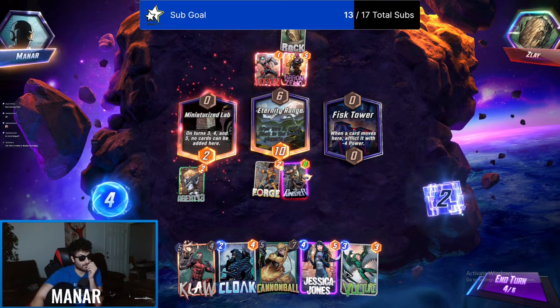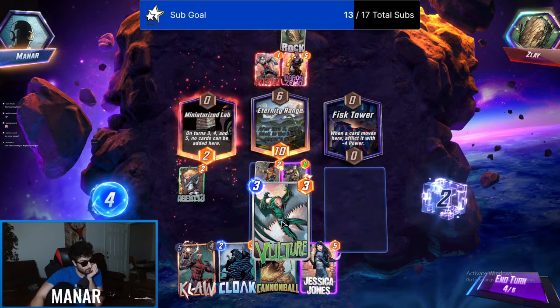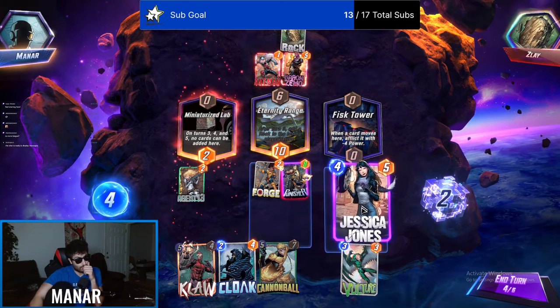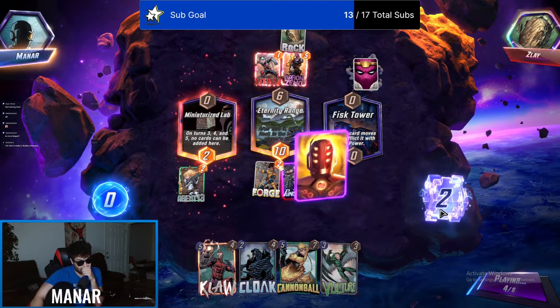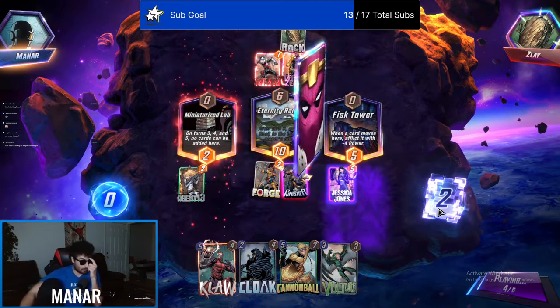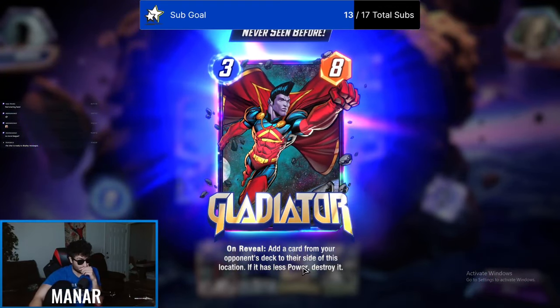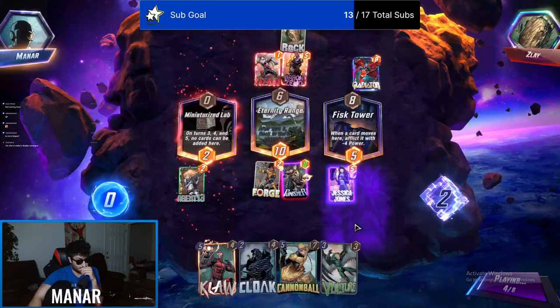Is Vulture actually viable? No, because I would have to play the cloak now. I can't. So Vulture is kind of useless now. So we're just going to Jessica Jones to the right. Fine. Add a card from your opponent's deck to their side of the location. If it has this power, destroy it. Whatever, man.